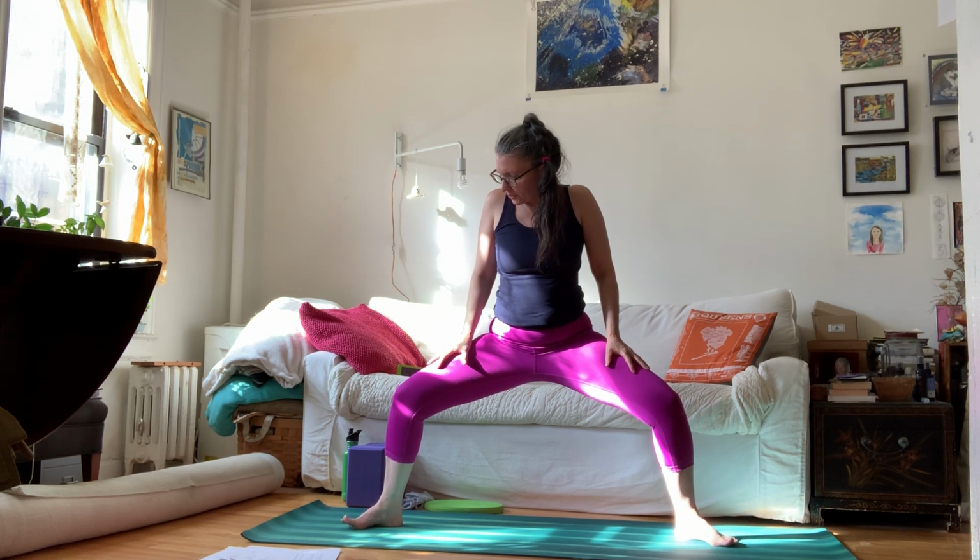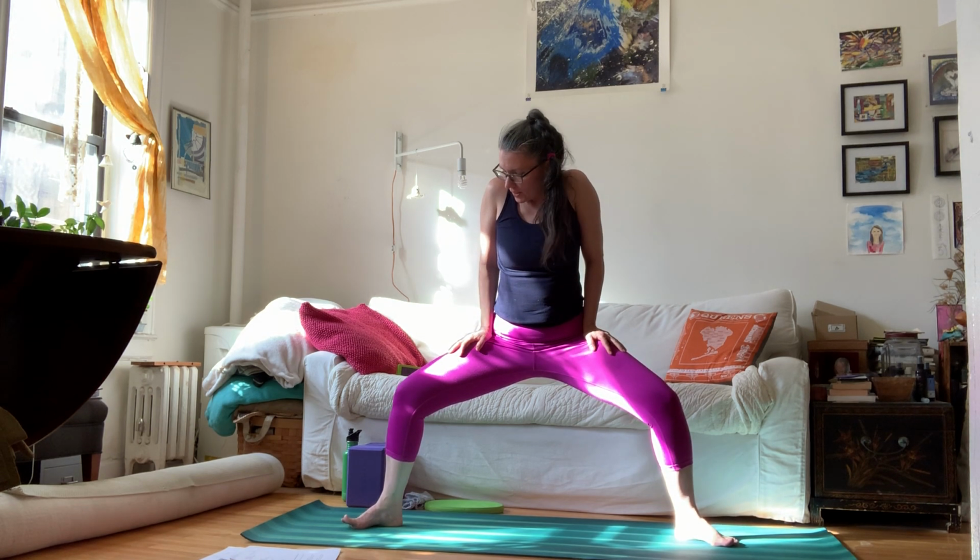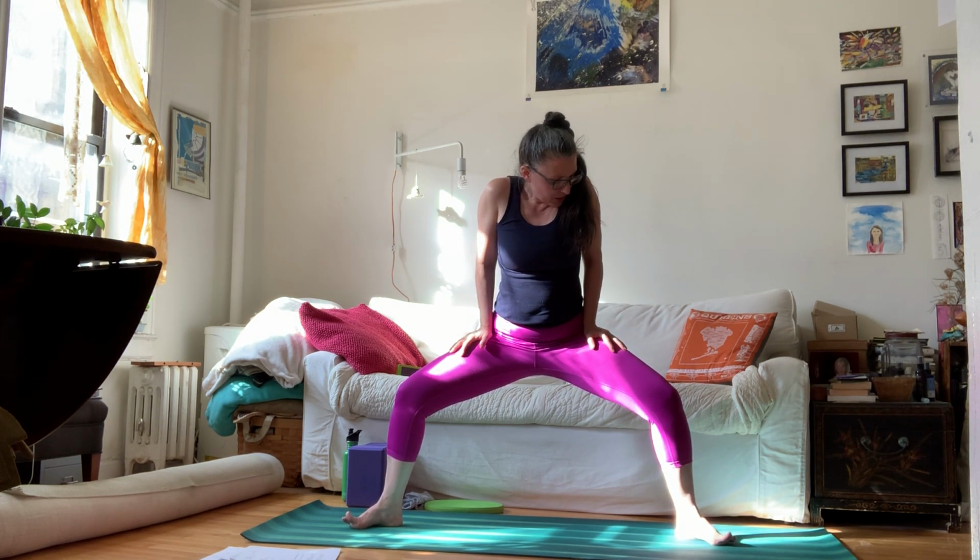Coming through horse stance, first parallel your feet. Then separate your toes about 45 degree angle, bend your knees, coming onto your horse. Then bring your hands somewhere on your thighs. Make sure they're not on your knees, on your thighs. And the more flexible you get over time, the more you can bring the heels of your hands towards your hip creases. But look at your knees quickly and make sure they're pointing in the same direction as your toes. So just adjust your toes to line up with the direction of your knees.